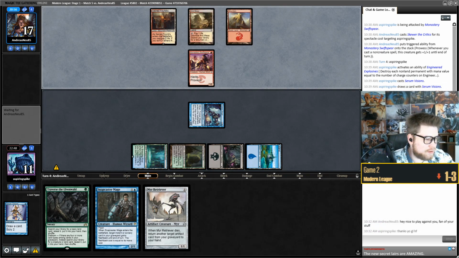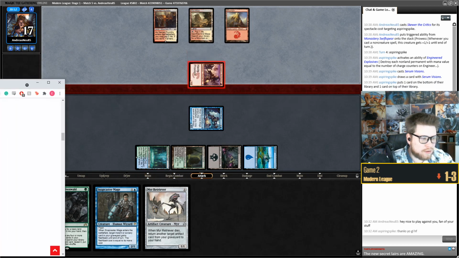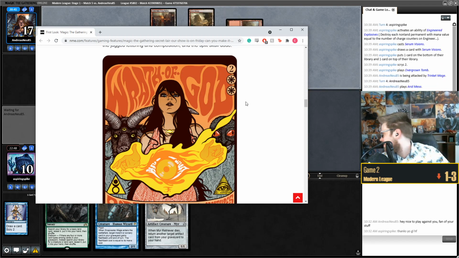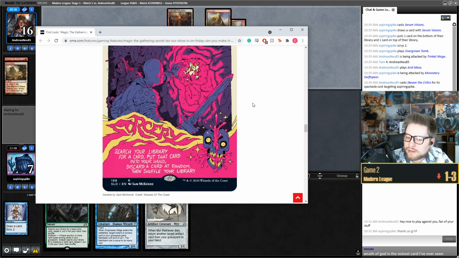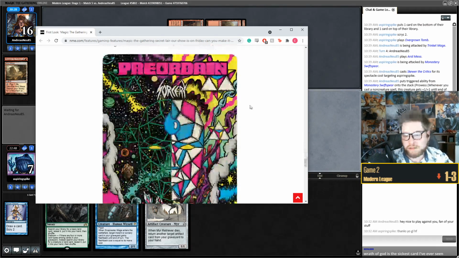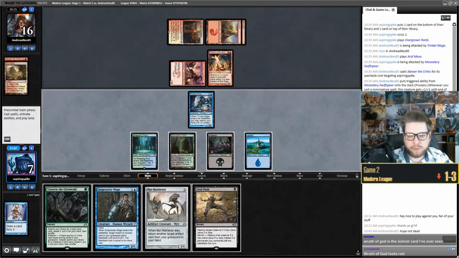New Secret Lair. Whoa. Wait, this one was leaked, right? This Nature's Lore. I remember liking this one. This is Wrath of God. Well, is this Kothis? Kind of looks like the necklace. I can't tell if that's Kothis's necklace, but it's the only god I recognize. This is cool. I'm just kind of on board for this kind of stuff. Decree of Pain. Preordain. Oh my gosh. They look super weird.